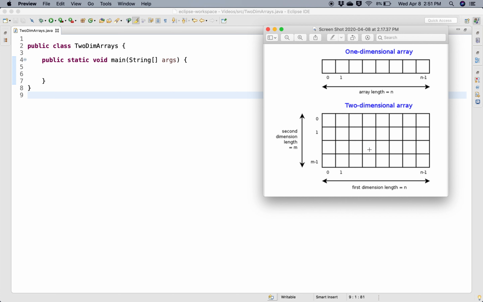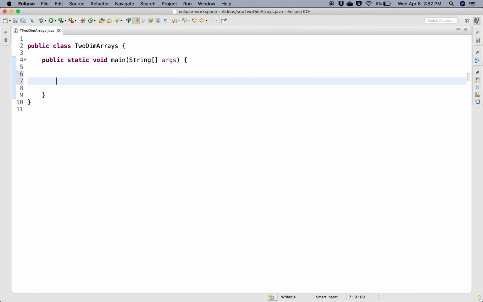So now with two-dimensional arrays, we can solve more problems, and for some problems you really need to use two-dimensional arrays in order to solve them efficiently. So let's learn how we can define two-dimensional arrays in Java. Again, the concept here is very similar to one-dimensional arrays, even in the syntax.